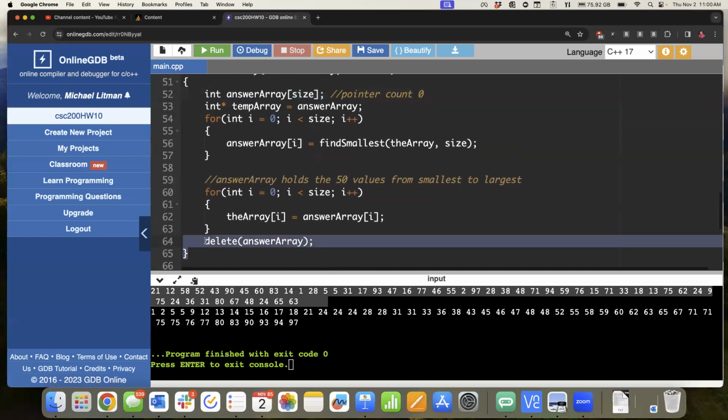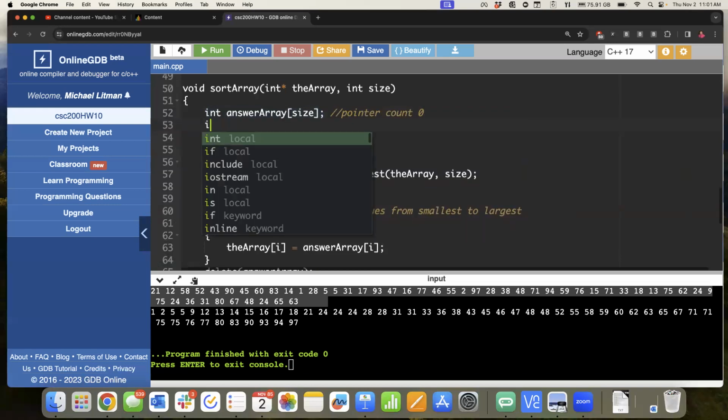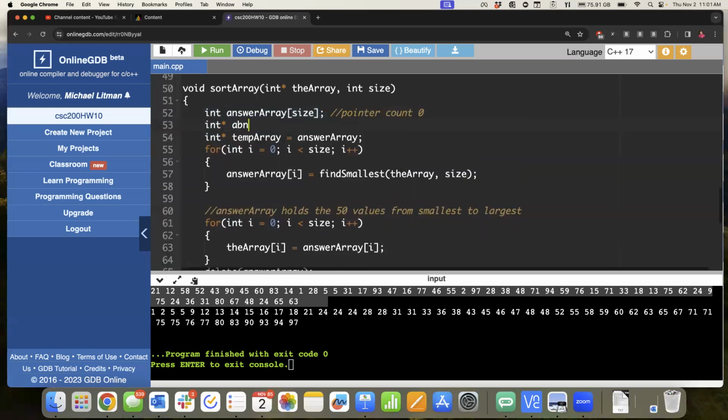But modernly, we actually have two approaches to it. Modernly, if you define an array this way, it will automatically clean it up. I'm just going to show you the generic syntax.